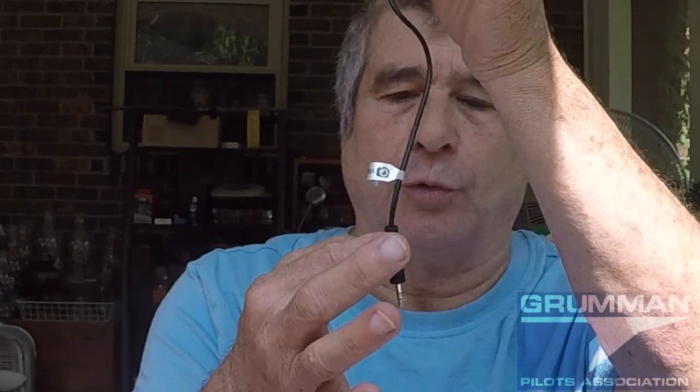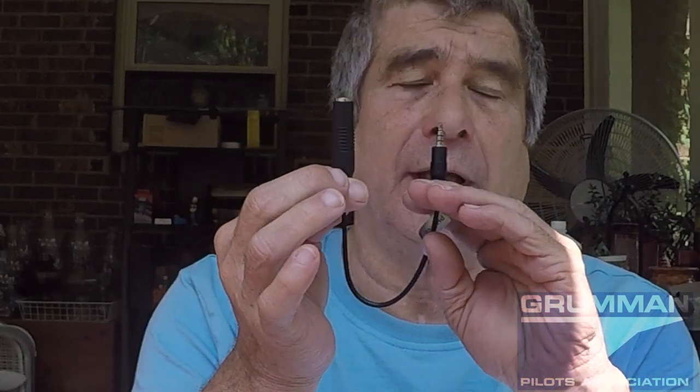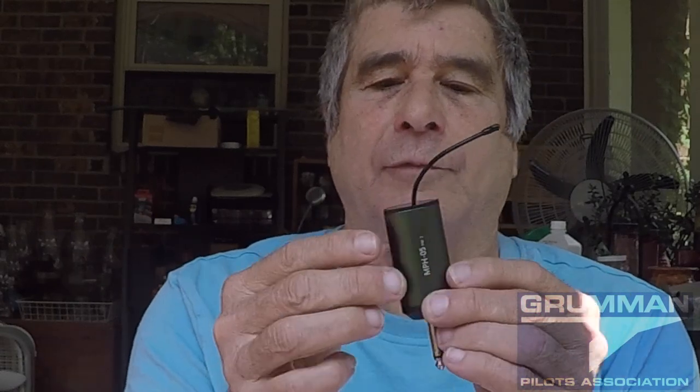You get an adapter from quarter-inch to eighth-inch, and another one that has controls built into it. There's also a little slide-in jack to hold your microphones on the little tripod at the top. And finally the receiver, which uses a quarter-inch phone jack with an adapter. You turn it on — it's rechargeable via USB.